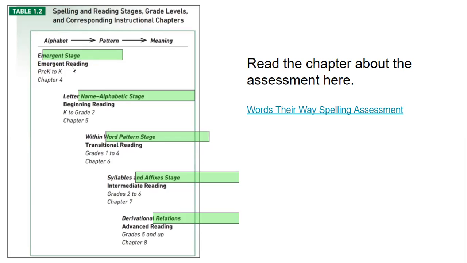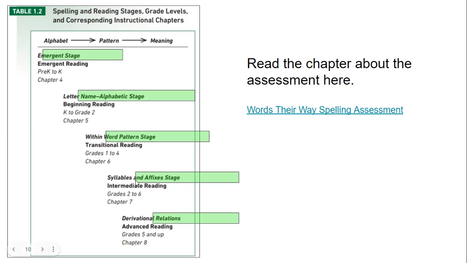Those are emergent readers, and it progresses on through grade 2 through grade 4, all the way to grades 5 and up, where you're looking at more complex spelling patterns and your instruction is in the advanced stages. And so of course, your activities would be based on these types of words.